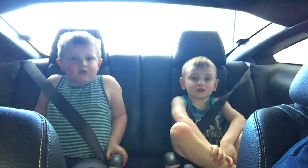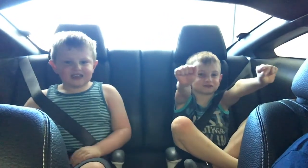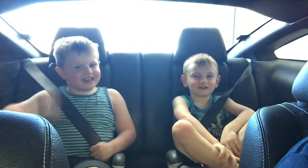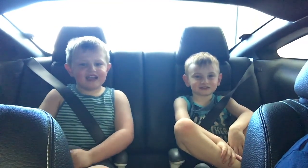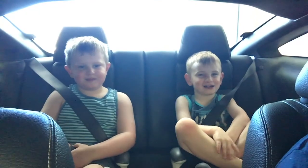Where are we heading? To Granny's house. To Granny's house, because treasure is, right? Yeah. And what are we pretending to be? We're pirates. Yeah. What does a pirate say? Arr. Arr! And in our car, we're pretending our car is our pirate ship. It is our pirate ship. And who's daddy? The captain.